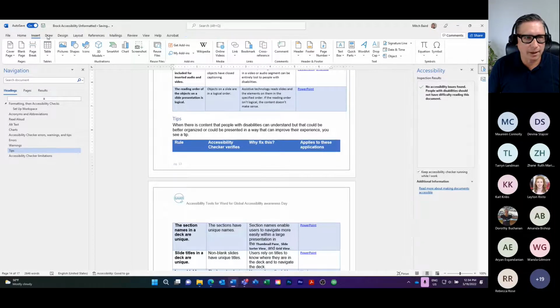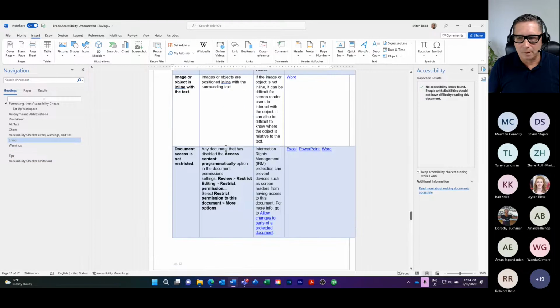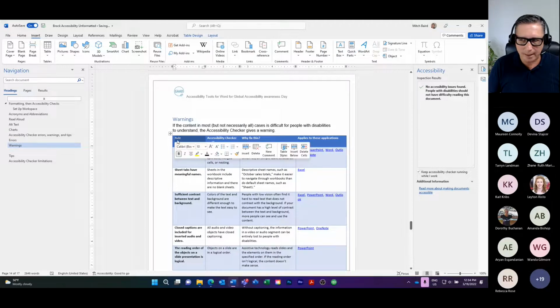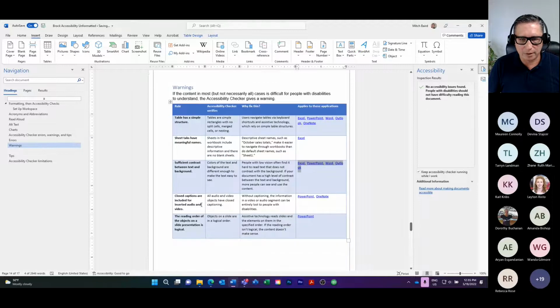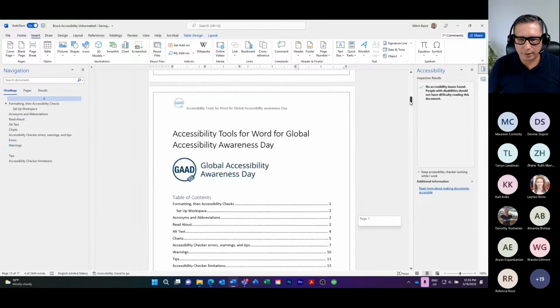But you know, I think I still want to have that go insert page break. The other thing I like to do with tables is just check the reading order. A good way to do that is to click on the first spot on the table and just hit tab, and see if it tabs through the table in the order you want it to be read. You see how it's going from left to right, that's how we want it to be read. There, we've got it formatted pretty good, I think.